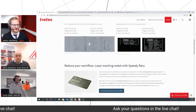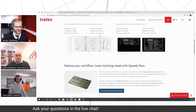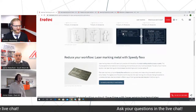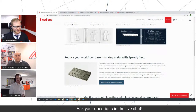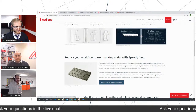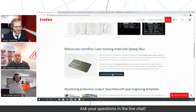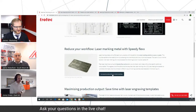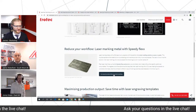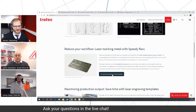The Cermark is a great way of getting a metal mark with a CO2 only laser, but as you say, you do have to wait for it to dry, and it might typically take 5-10 minutes before you can put it in your laser in the first place. It actually works better if you use less of it, because the laser needs to blast through it and fuse it onto the base material. So using less of it, it will dry more quickly, and it will generally give you a better result. But it's never going to be as quick as just bunging it in the machine and firing the fiber laser at it.